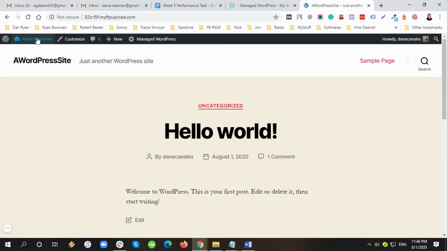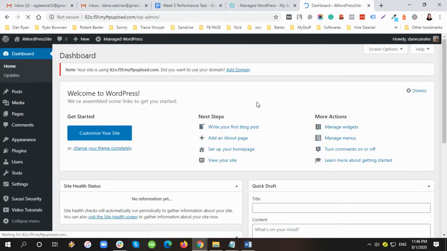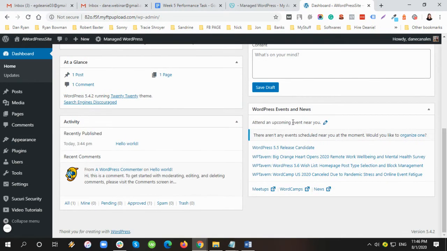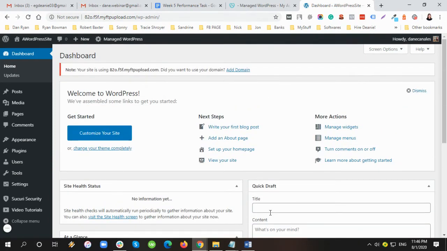Now what we're going to do is, so that's how you see this is the WordPress. So basically it's empty right now, so we're going to the dashboard. So this is how it looks like. This is WordPress. I know a few of you have already seen WordPress, and I know also a few of you have not seen any WordPress or have no experience in WordPress. But basically, this is the WordPress dashboard.